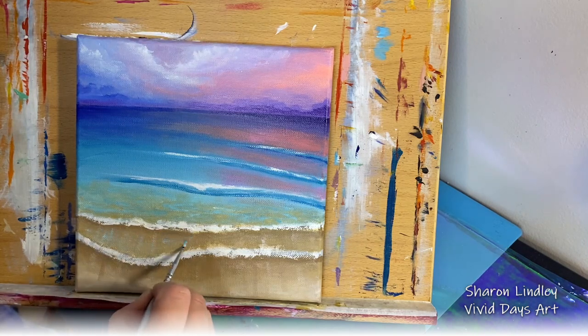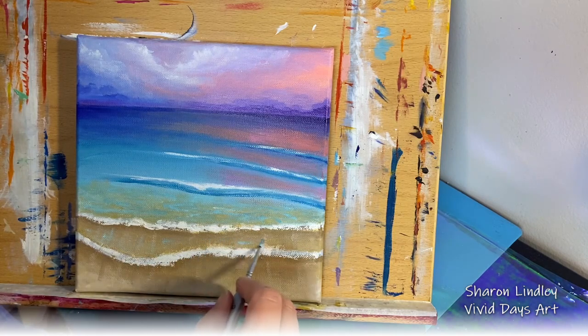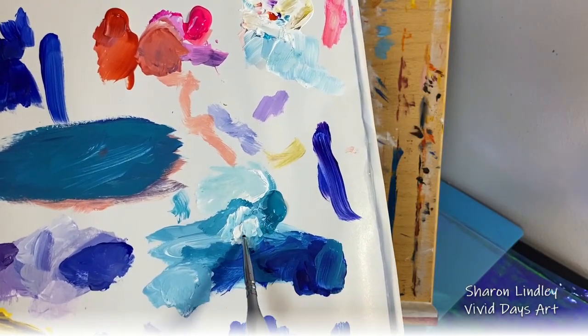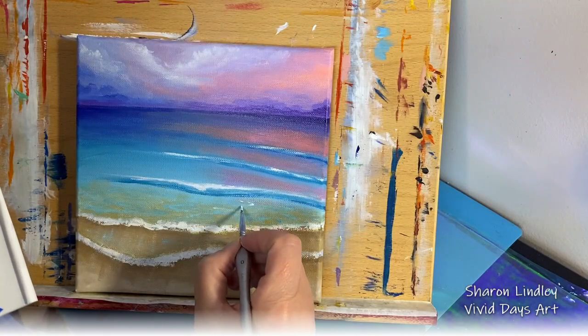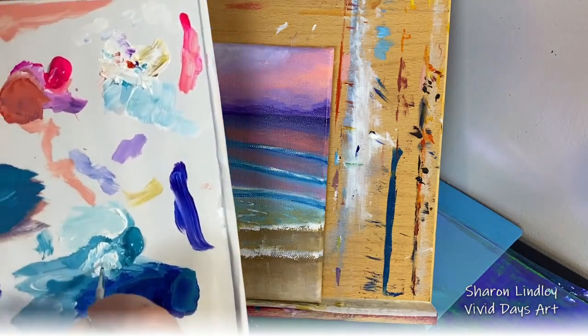That helps with that illusion of reflection from the sky, but it also pays back later when you go and add some of the white foam on top of it here. But you can make it however you want. This is your piece. I'm sure yours is going to look slightly different to mine. Put your own personality on it.